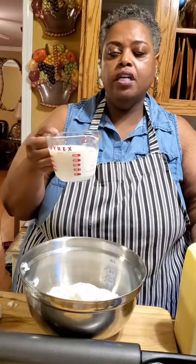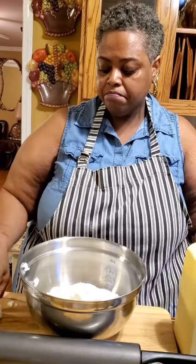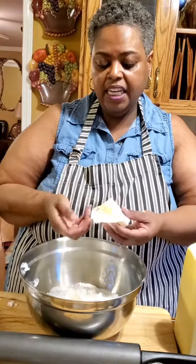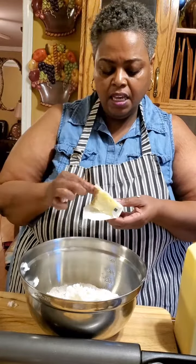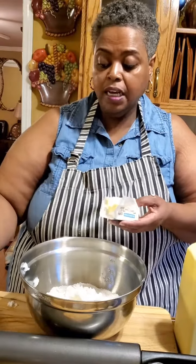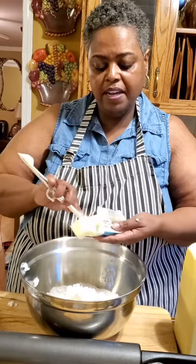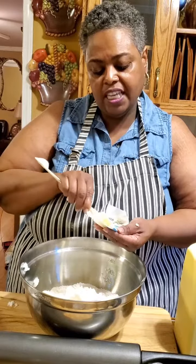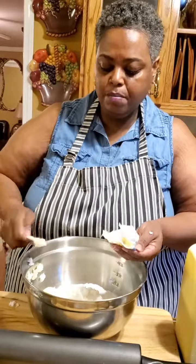So starting off, I'm going to start with 1 cup of buttermilk. And I'm going to add in some Land O'Lakes butter, unsalted. This is 1/2 stick, and I'm going to use 1/2 of that 1/2 stick. Let's get that in there just like that. You might say, why is she using her measuring items? Well, that's what was right by me. I forgot to bring something over, and I want you to see everything that I'm doing.